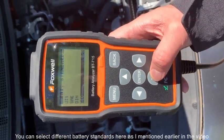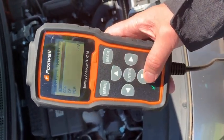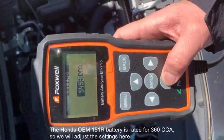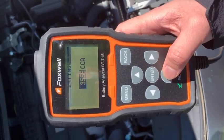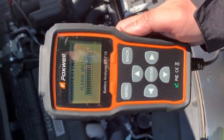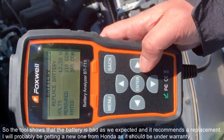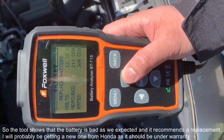You can select different battery standards here, as I mentioned earlier in the video. The Honda OEM 151R battery is rated for 360 cca, so we will adjust the settings here. The tool shows that the battery is bad as we expected, and it recommends a replacement. I will probably be getting a new one from Honda as it should be under warranty.